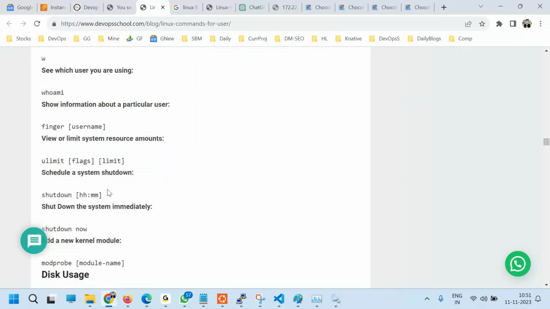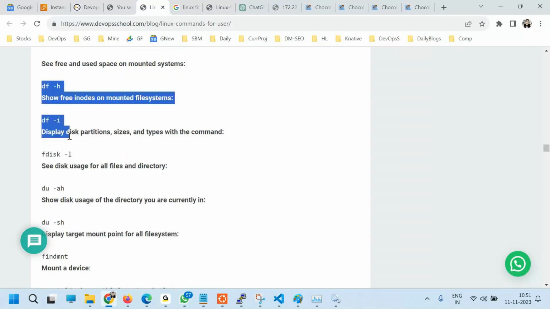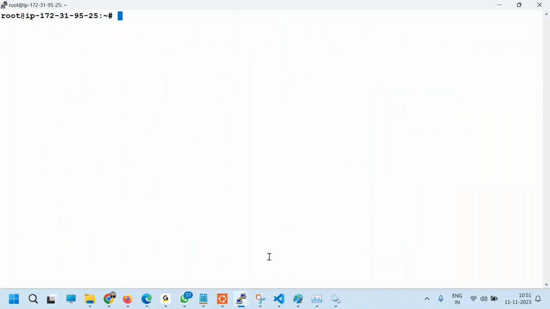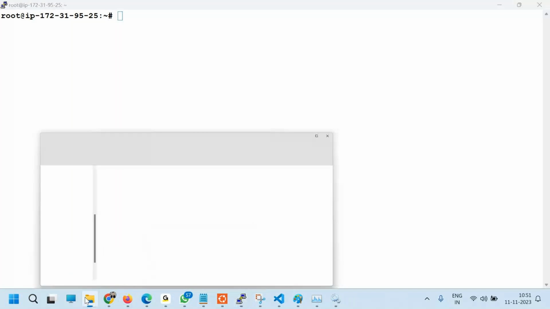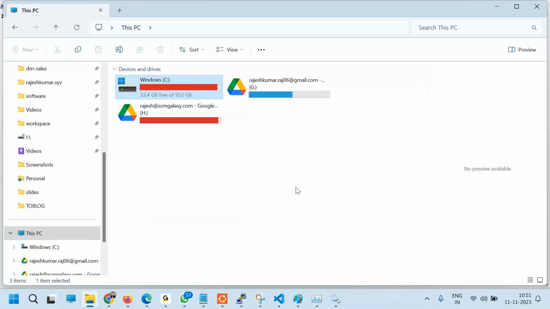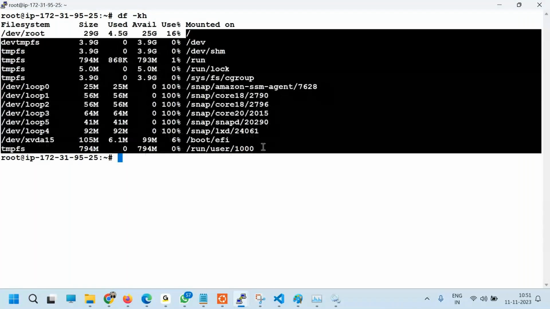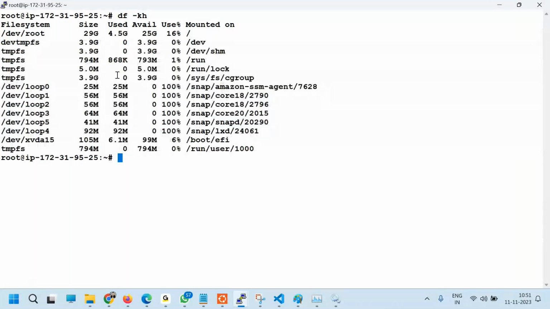Now, some of the commands, if you want to know the disk space, how do you do that? If you want to know my PC's disk space, like all the mounts. Right now, only 33 GB is free. What to do? In Linux, df -kh. So these are the mounts you have created in Linux, and the size of my mount is 30 GB. Of the total 30 GB size you have, 25 is available, and 60% is used.